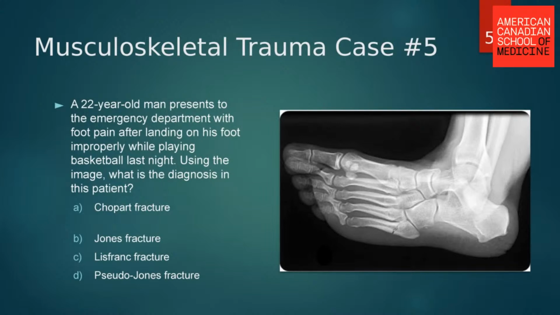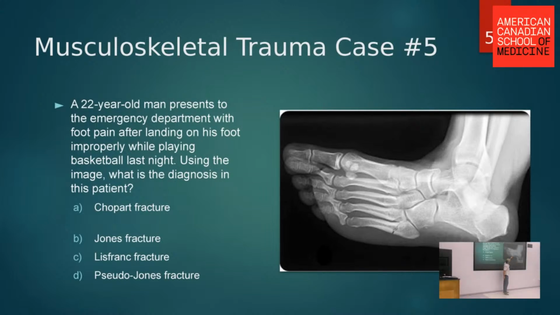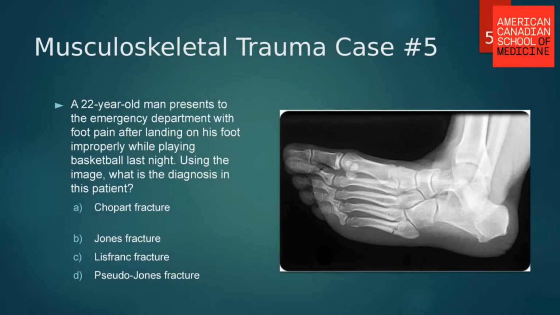By the way, this is a foot x-ray, not an ankle x-ray. The ankle looks all messed up there, right? But that's just because of the angle. They want the ankle bones, the tib-fib, out of the way so that you can really see all of the foot structures and the tarsal structures. Here is your fracture, right here. This is your 5th metatarsal fracture. Usually it happens when somebody jumps and they come down on the outside of their foot, or they land on something uneven and come down on the outside of the foot. This is what's called a Jones fracture.